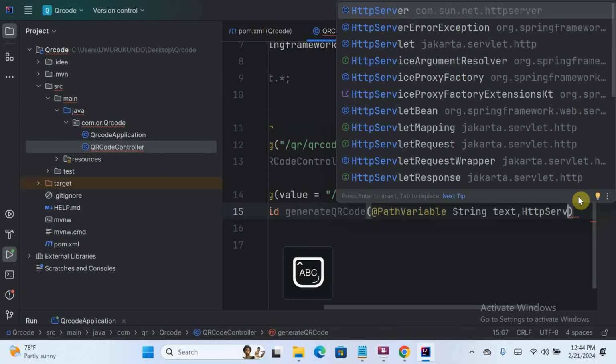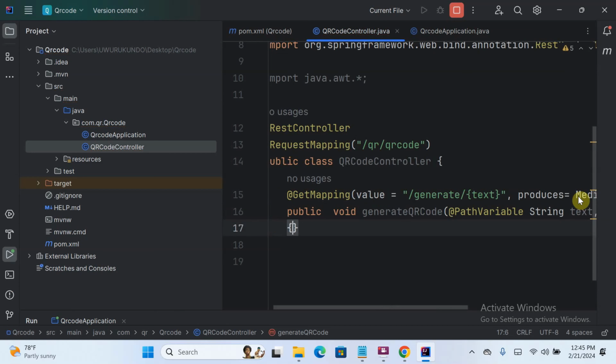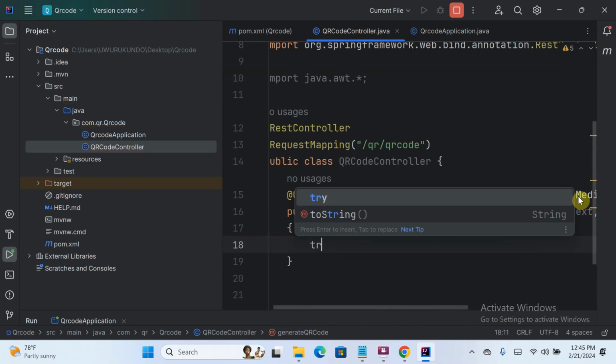We have to use servlet response, and we have to use this response as an object. So after that, what you have to do is we are going to use try and catch blocks.